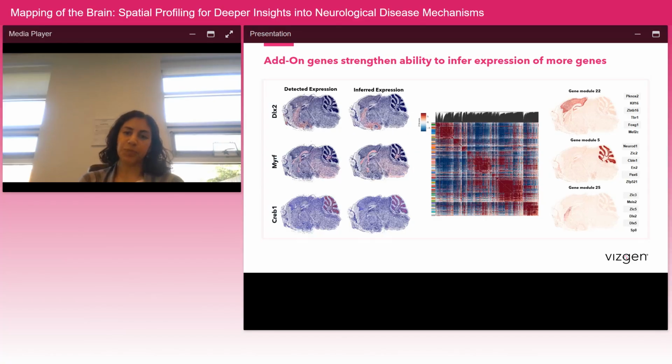P14 is shown here. And again, we see very high data quality, and we see labeling of all the major cell types that you would expect to see in the developing mouse embryo. We've pulled them apart a bit on the bottom of the slide here, and you can see we're getting really nice resolution even at the sub cell type level. So we can see the difference between granular keratinocytes and basal keratinocytes, for example. And because, again, we have the same spike in both of these panels, we can apply the same approach to use those as anchors and combine the data sets to infer gene expression and then identify gene modules.